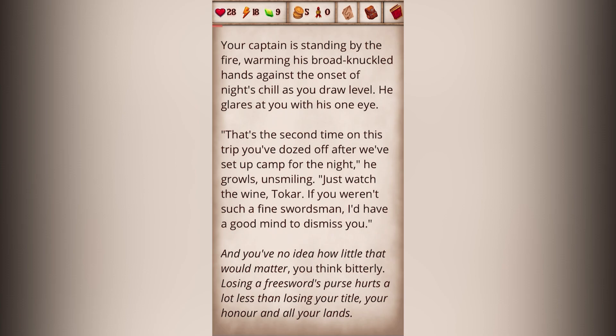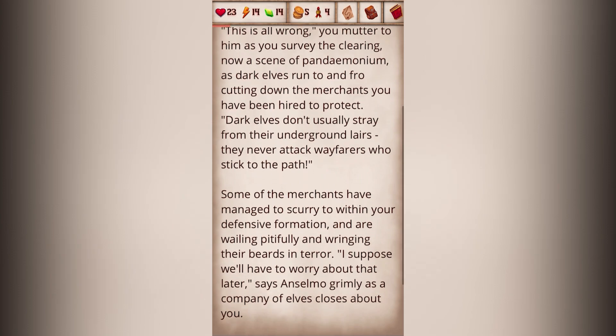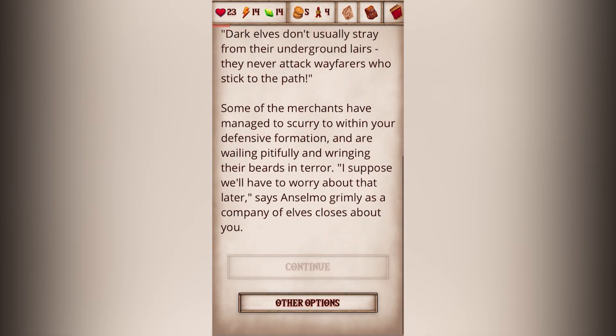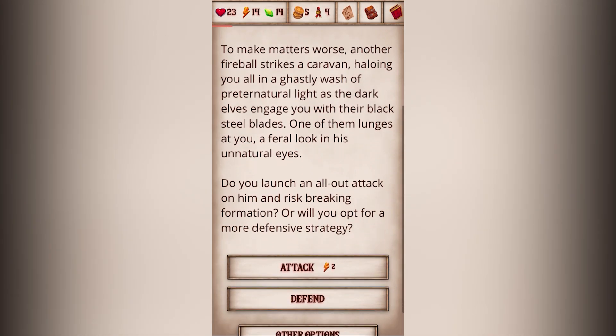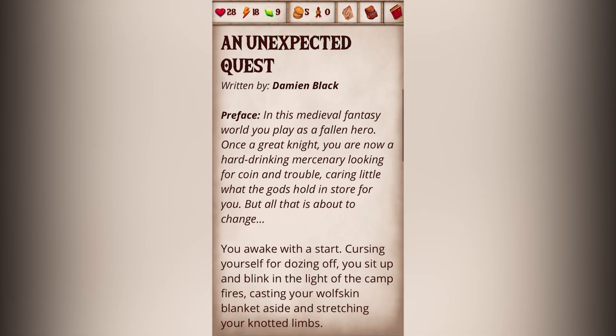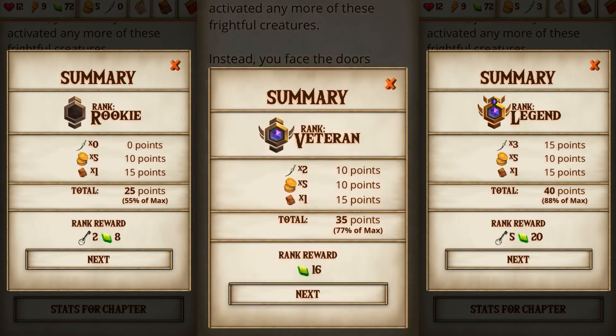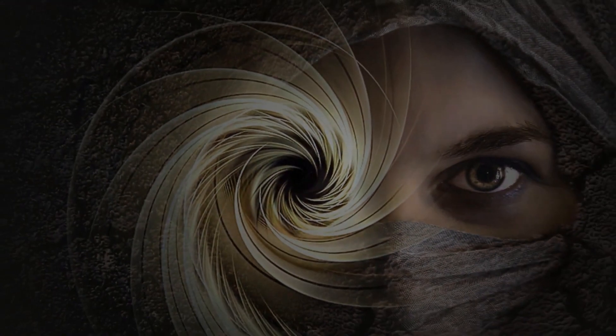It also does something quite neat with the in-app purchases. There are no ads — you simply pay to top up a currency which can be used to top up your health or energy. We never even got close to dying or running out of energy throughout the entire first chapter, so whatever happens, you're not going to get booted out after the first 10 minutes. Warquest: Game of Gods is free to download on the App Store and Google Play.